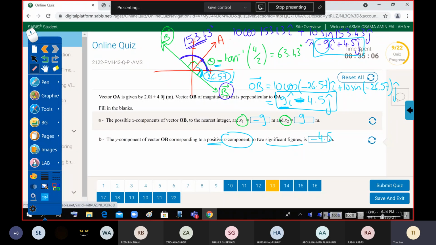Okay, so what you need to pay attention to are the steps. One, you find theta of A with the x-axis, and then, because they said perpendicular, it's either going to be perpendicular to the left side, or 90 to the right side. And then you need to find the angle theta for each. And as you can see, we do this all the time, theta, in order to find the vector in terms of i and j.